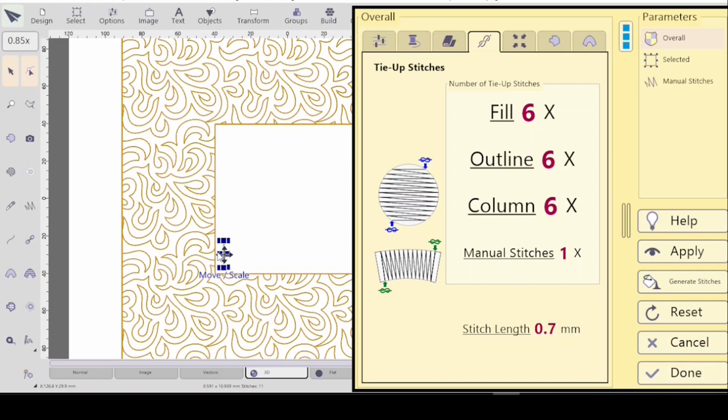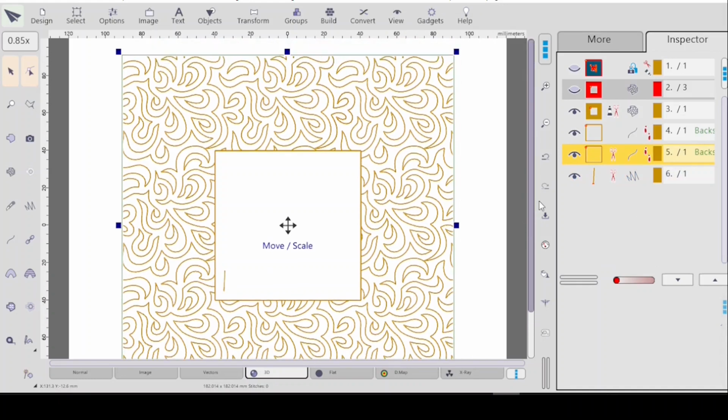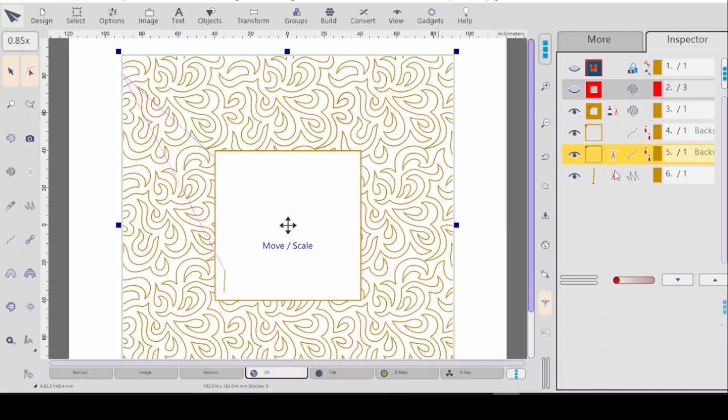So it'll just be that nice long thread that jumps. If I show the jumps now again, you'll have this nice long thread that you can vary if you want. So that's a couple different ways to do that. So then this here should stitch out beautifully.